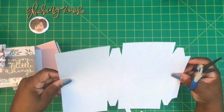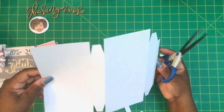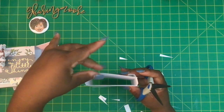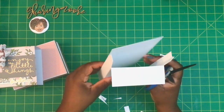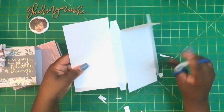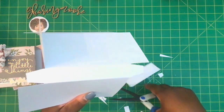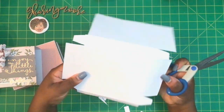Okay, so I like for my closure to be by my opening. And when I say that, I mean like this. My tab will close like this. So I'm going to keep this flap. I'm going to get rid of this one. And then I'll get rid of the one on the opposite end. So these 2 pieces come off. So that one comes off. And then this one will come off.